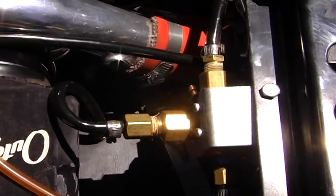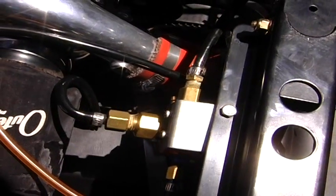That's good. Now, is there anything special that one needs, like fuel enrichment? What are you doing to enrich the mixture once you come on the boost? Well, we have a fuel regulator in there. It's a boost regulator with a bypass. So whatever excess fuel is at idle or when it's not boosted just dumps back into the tank. Once we get it boosted, it senses the boost and then increases the fuel pressure back into the carburetor, so it adjusts accordingly. So your car's always getting plenty of fuel. As you know, you don't want to go lean. Yeah, they say if you go lean, you will walk, that's for sure. When you add boost, you have to add fuel. It takes both to make power.